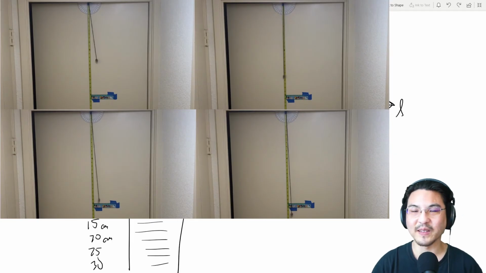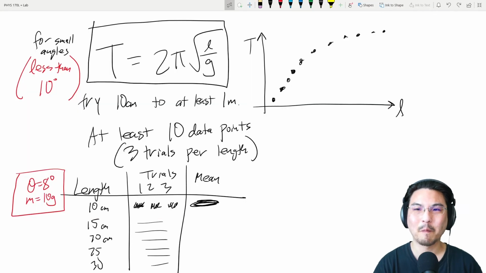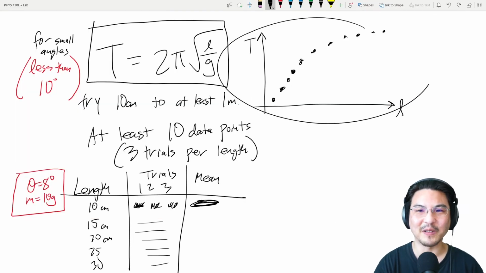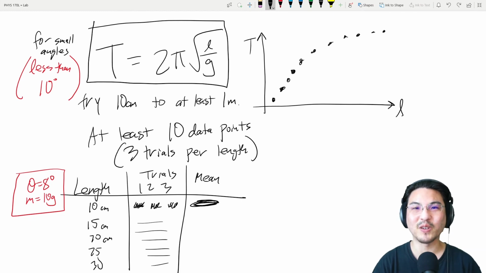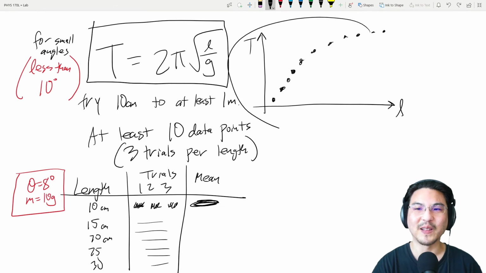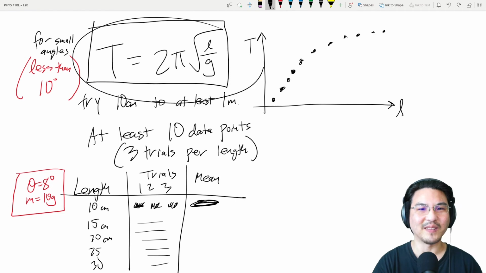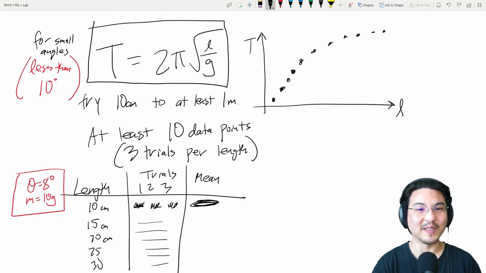So, again, it's up to you to determine quantitatively what's happening. And we're hypothesizing it'll look like this. So you need this graph. Now, the last thing we wanted to do was to measure g. So how do we do that? So this is non-linear. So let's linearize it. This equation is non-linear. How do you linearize it? How do you get rid of this square root? You just square it. Right?